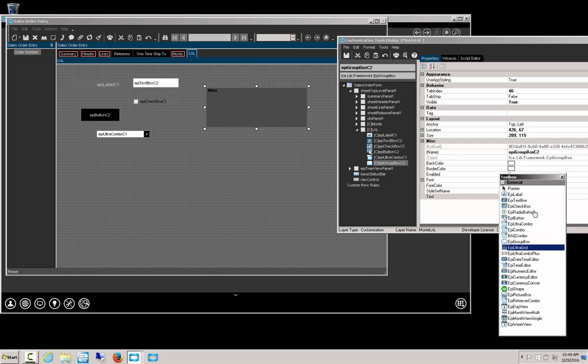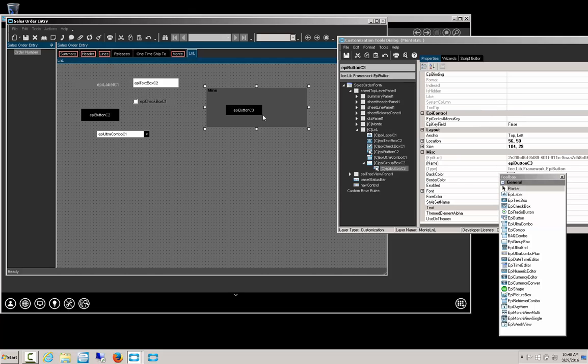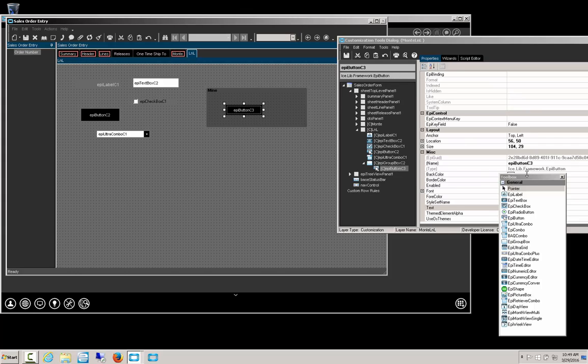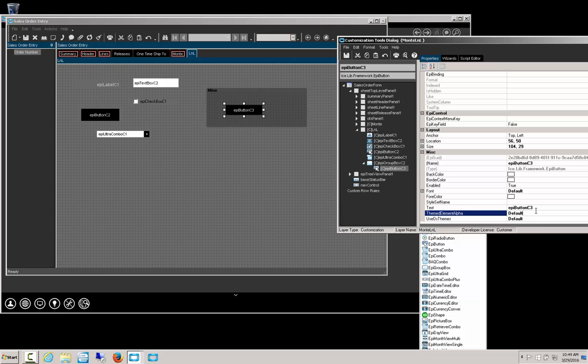Perhaps you want to add a button into it. Make sure I had that selected, so now I have that button in here. I'm going to call it something different. My button. Okay, so that shows up.